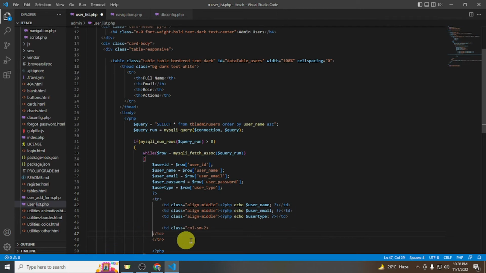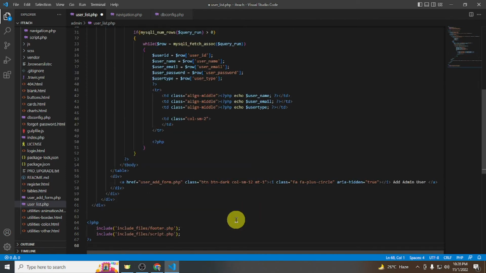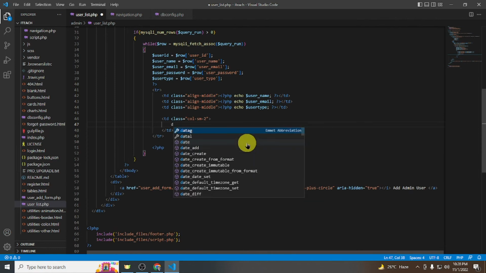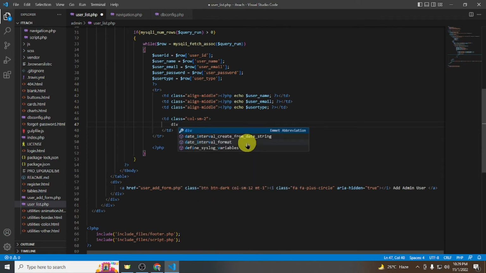Then a div, and the class would be btn group. Let's add more: responsive, then flex wrap, and then the row is group.